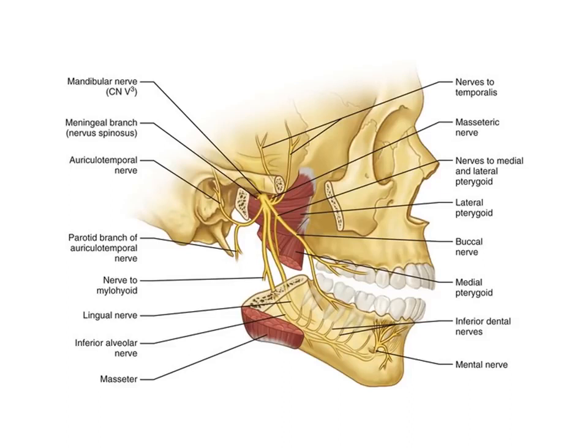One of the sensory nerves of interest is the buccal nerve, shown here. This nerve is sometimes referred to as the long buccal nerve by dentists. They refer to it as the long buccal nerve so as not to confuse it with the buccal branch of the facial nerve. Recall that the buccal branch of the facial nerve innervates the buccinator muscle. This buccal nerve, however, is purely sensory, and it will only pierce the buccinator muscle in order to carry sensory information from the oral mucosa along the inside of the cheek. It will also carry sensory information from the skin overlying the cheek.